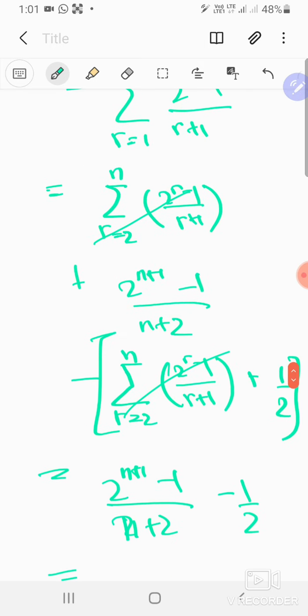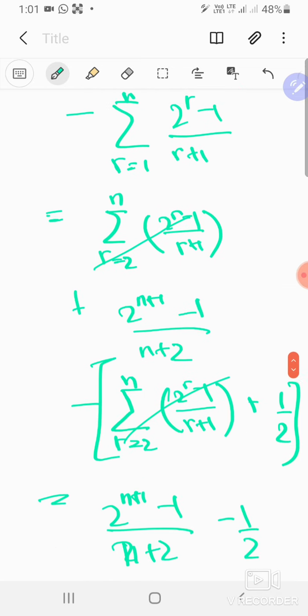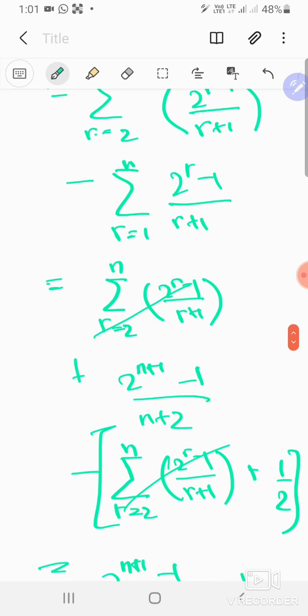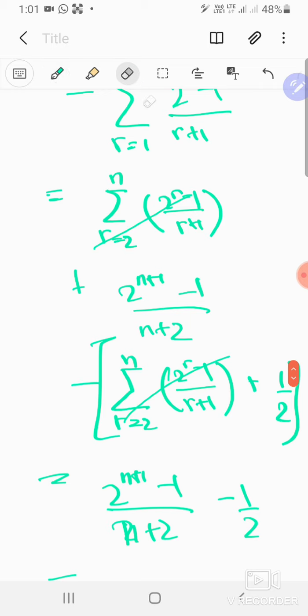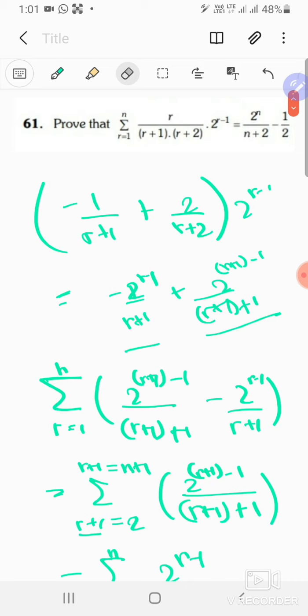Wait a second, is this supposed to be, oh sorry, this is supposed to be 2 to the r minus 1. So for that n plus 1 term, where did I go? Okay, we will be writing it as 2 to the n itself. Okay, fine. So this thing is 2 to the n instead, and you have n plus 2 in the denominator. So yeah, that's our final answer, and that's exactly what we wanted to prove. So there you go. That's how you do this kind of questions. Thanks for watching. I will see you in the next video.